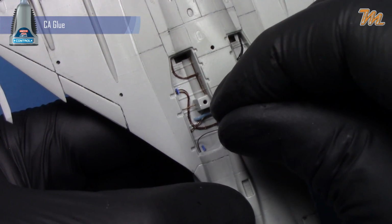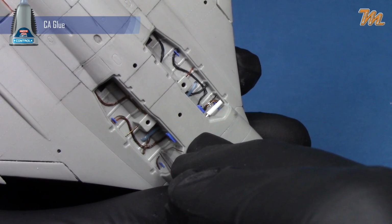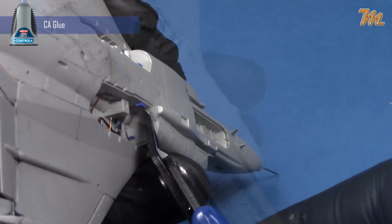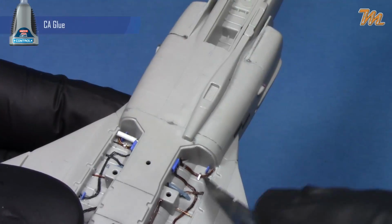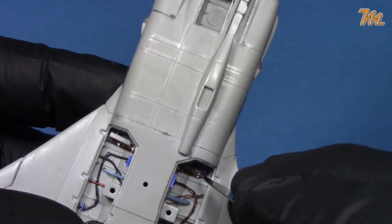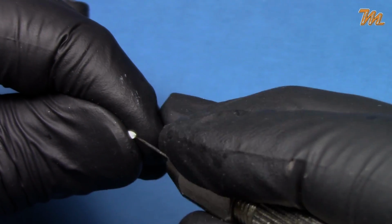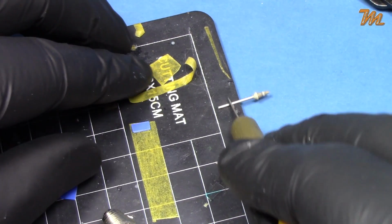Here I made a harness by placing several wires on top of each other. To represent the wire ties, I used thin strips of self-adhesive aluminum foil. Next I made a detail that initially I thought was an actuator, but later realized is some kind of pressurized vessel.